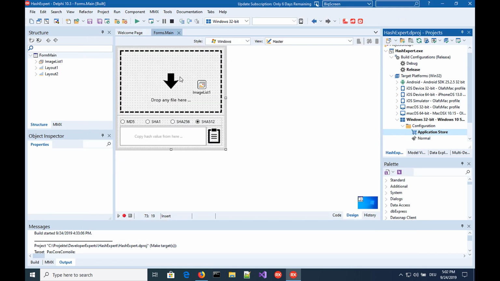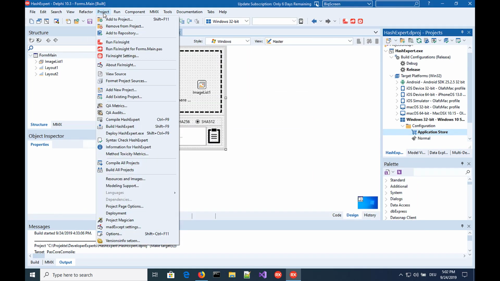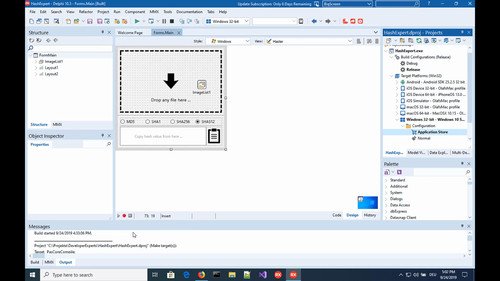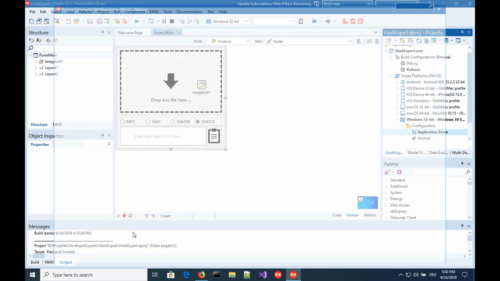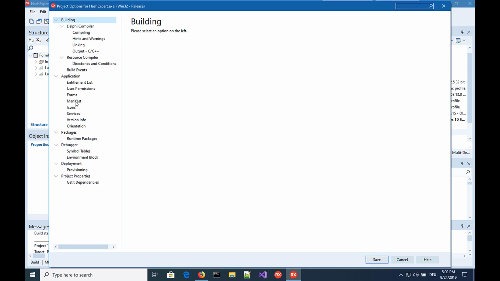Okay, so the next thing to actually do is to go to the options page of the actual project. And there you need to set, of course, a few things. The most important thing is version info.